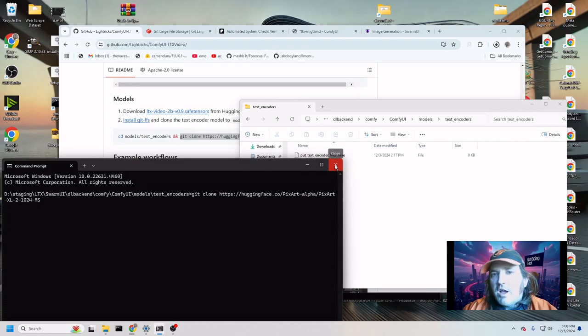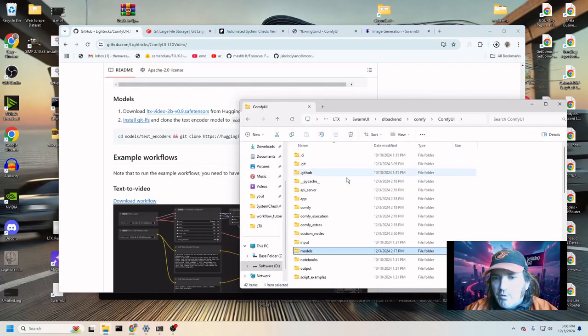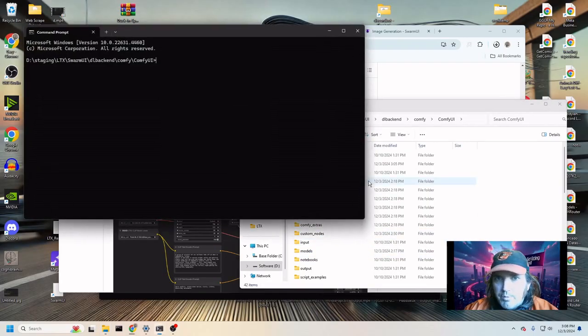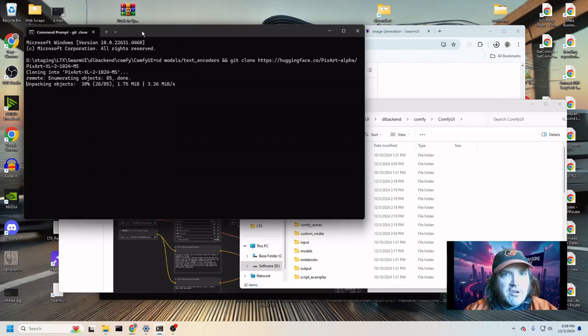The other way, if you want to follow the directions the way they're written, is you would copy the whole thing. Then we would go out to our ComfyUI folder, making sure we go into models. Then from here, same thing, we'd right click, go open terminal, and paste the whole thing in there. It's going to move us into the directory and do the same thing. So they both do the same. Let's go ahead and hit enter, and it's going to go ahead and clone it.